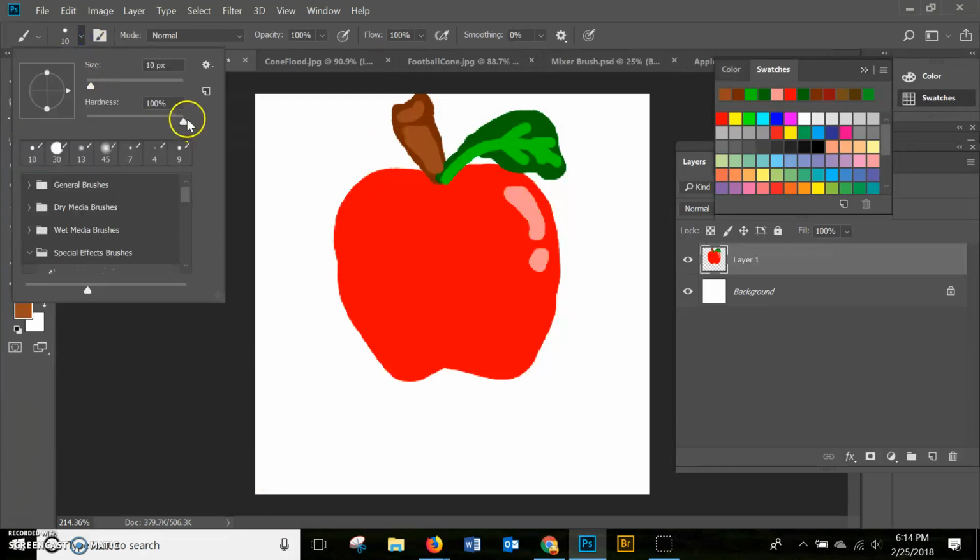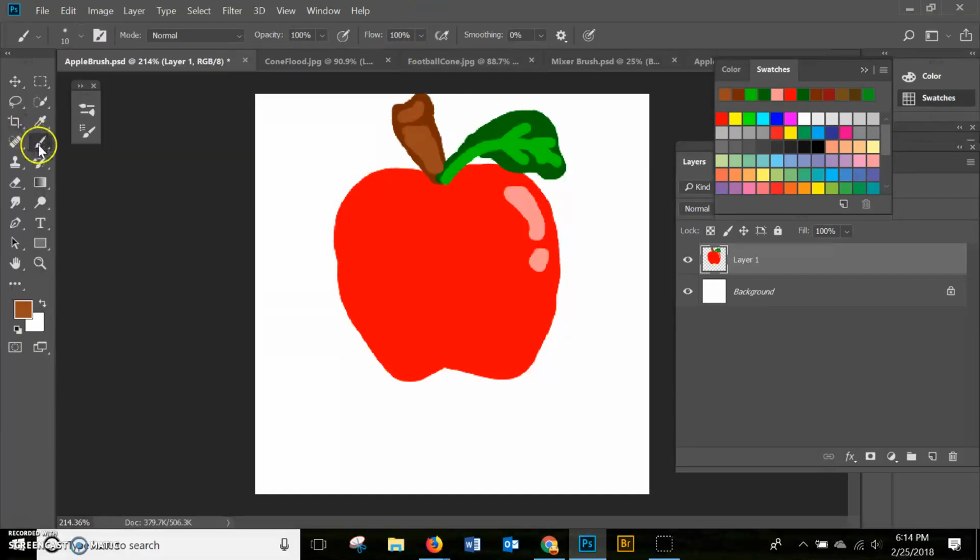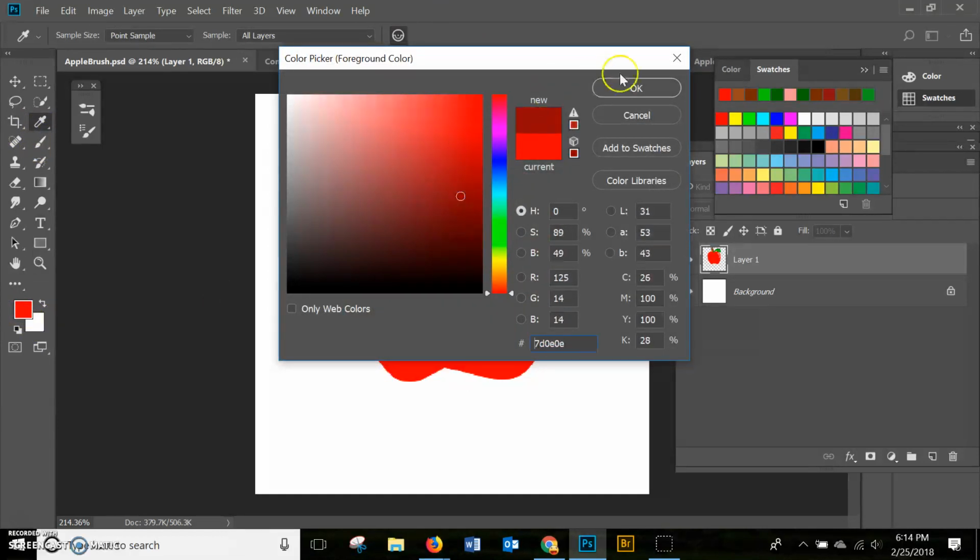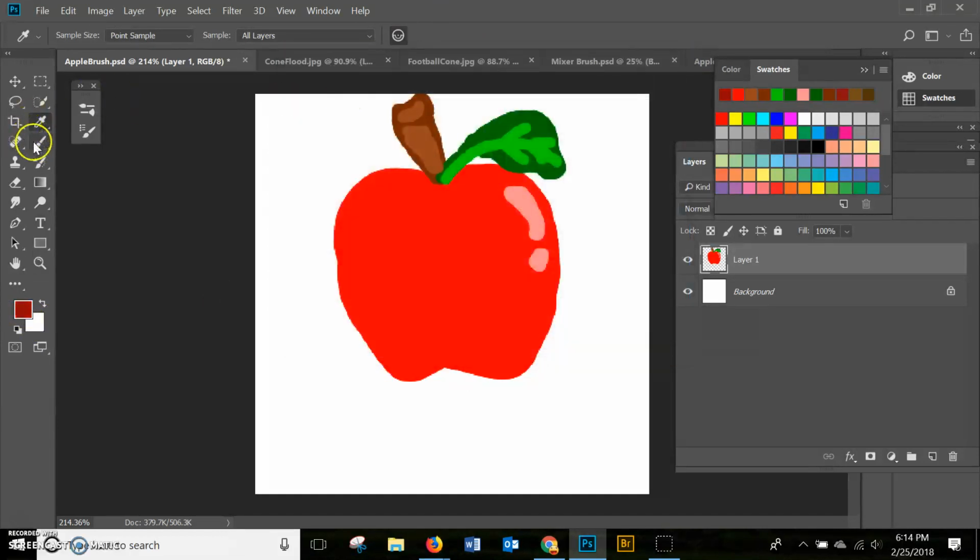That entire time we've been at 100% hardness, so I want to see if we soften that up. We'll do the same thing we did with the highlight, just backwards, and make it a darker red. Go back into my brush tool and maybe even lower the opacity just a little, just to add a little more dimension to our apple. Give it a little bit of the darker red here in the bottom. Since I changed my opacity, I'm not going to let go. I'm just going to ride it out here and see how it looks.